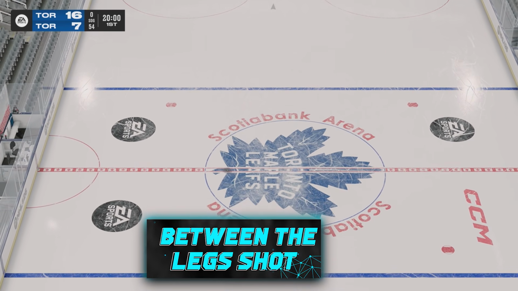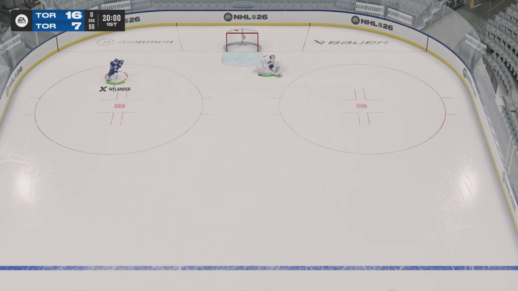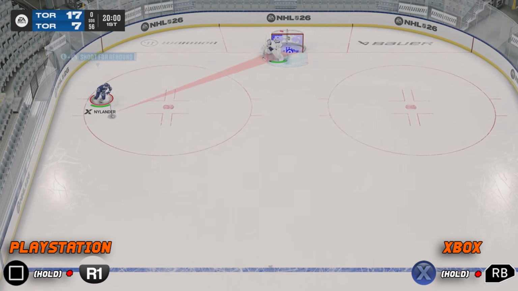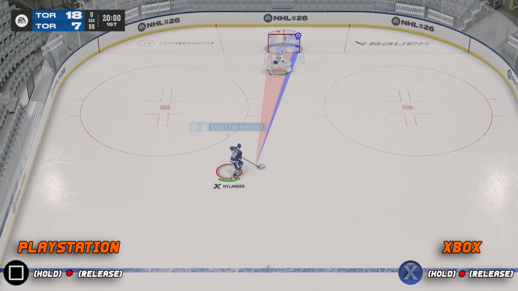The between the leg shot is the same thing. Actually, it's even less work. You just hit and hold B and then release and the shot animation will come off. Very simple to pull off. Next up, we got the Datsyuk flip. So to complete the Datsyuk flip, you're going to hit and hold X and then hit RB. And then the Datsyuk shot is the same thing as the between the leg shot, but you're hitting and holding X and then releasing to get that shot animation.